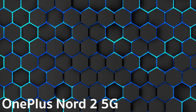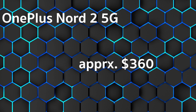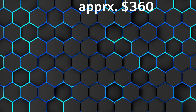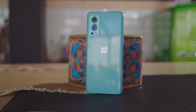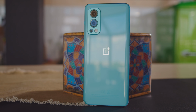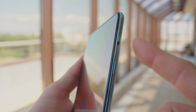Moving on, we continue with the overall score of 4.4 out of 5 stars, which we determined for the OnePlus Nord 2 5G. At the time of the test, the price was around $360. The flagship destroyer goes one better. Strengths: first-class price-performance ratio. Attractive OLED display with 90Hz. High-end chipset ensures strong computing power. Good main camera with optical image stabilization.